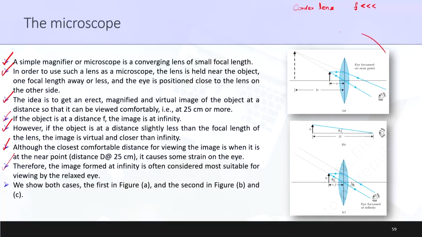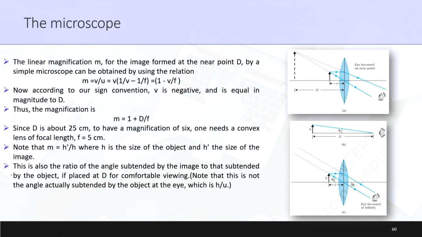Okay. I will try to explain it much more clearly in the next class. Let me stop it here for now. That will be the part in which we go through the optical instruments completely. Basically, the microscope will come with magnification parts and so on. We will try to find the actual mathematical formula for magnification for the microscope and telescopes separately. Okay, so let me stop here. Thank you so much.